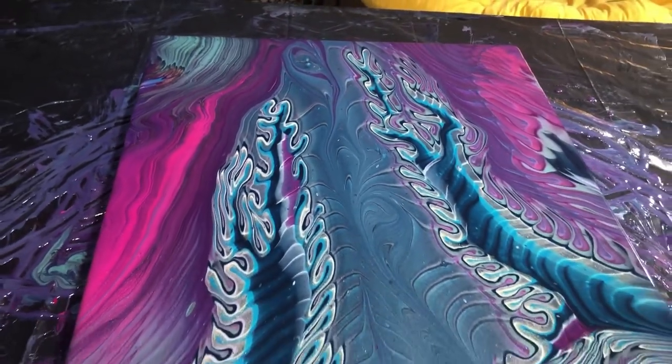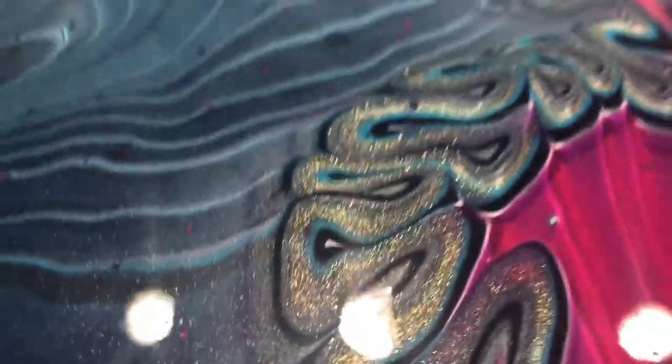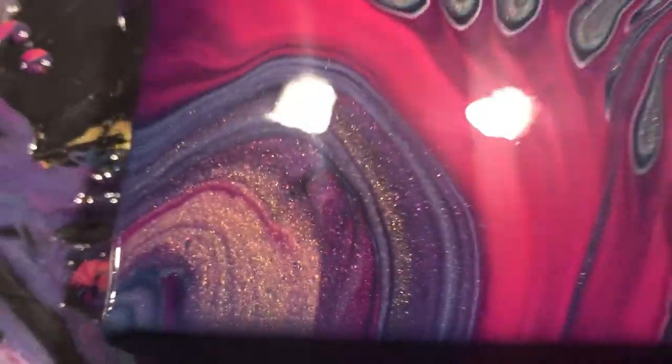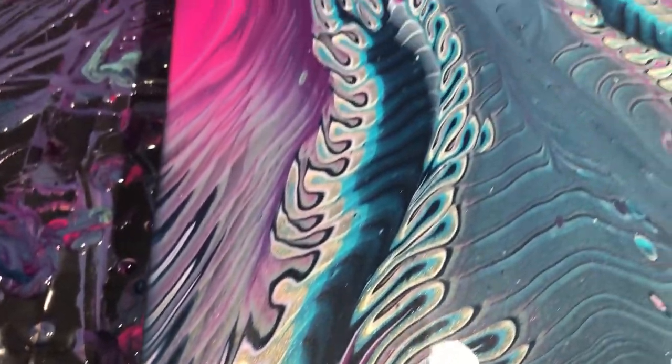And oh my gosh, this was fun. Excuse my feet going on the sticky floor. I wish you could see, well, you probably can kind of, the bling and the gold there. There's a lot of beautiful gold that did get mixed in a bit with the greens and blues here. And look at this fun little corner. It's like a geode. Whoops, sorry, too close. Yeah, this combination of these blues and aquas with the pinks and permanent violet.